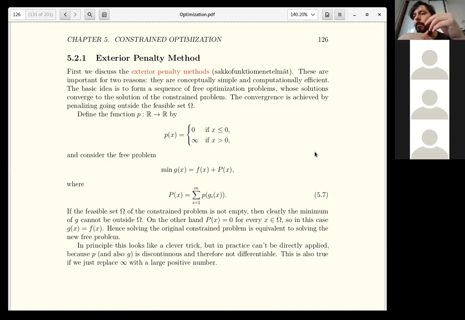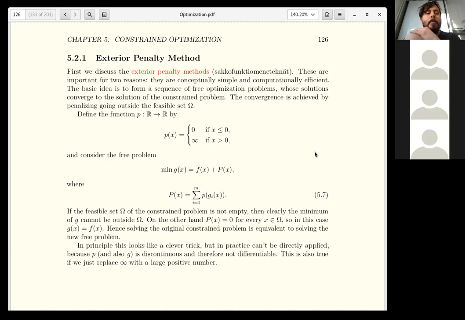Or if you are more comfortable with thinking of this as a very, very large number that we know, for instance, our cost function that we are minimizing never attains in any reasonable values. It could be some very huge number M, where M is larger than f of x in any foreseeable region near here.